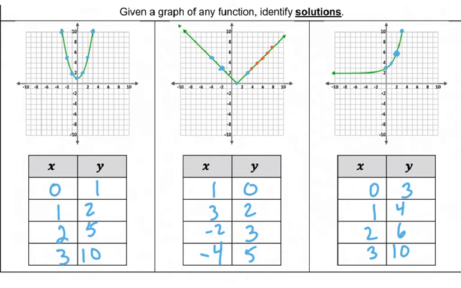So when we're talking about solutions, we graph the solutions. On the exponential function to the right, we want to be really, really careful because remember this is an asymptote here where it gets really close. So although it appears that it is on that line, it actually is not. So remembering what that asymptote is will help us identify these solutions. Again, any solution is going to be a point that is represented on the graph.